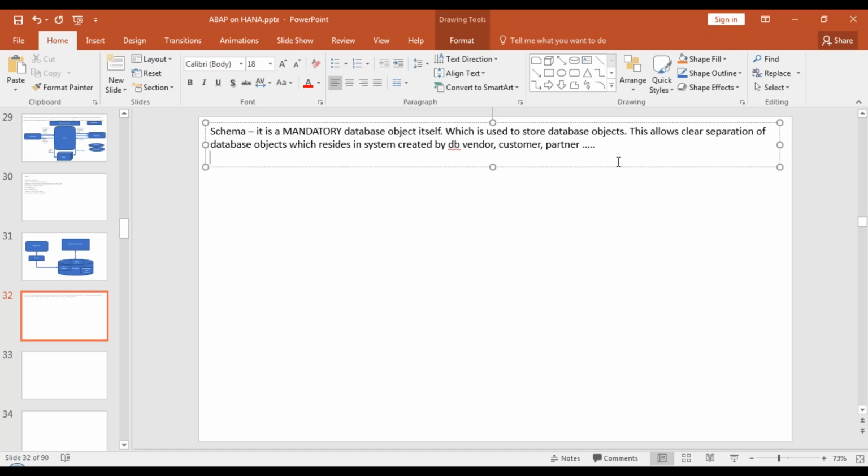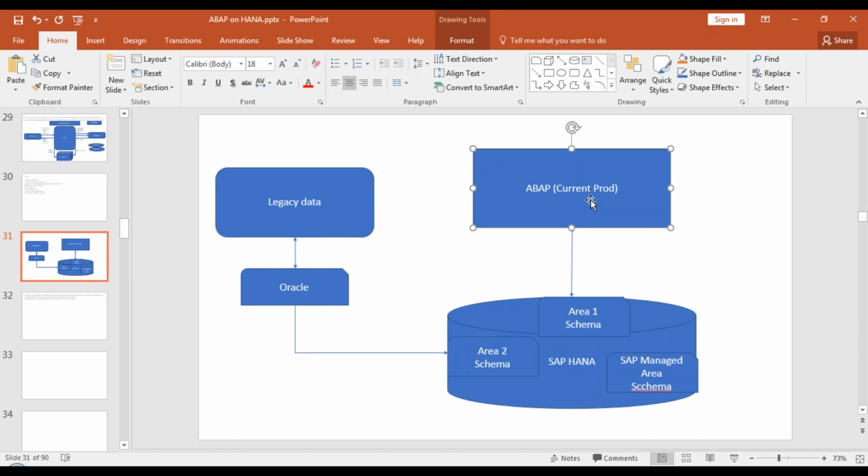So basically, to control the DCL in database, to manage the constraints in database, we use schema. Now let me take an example. I want all the people who have a user in the ABAP system, all the developers, listen to this carefully, very important, they have some users with access to this ABAP system.